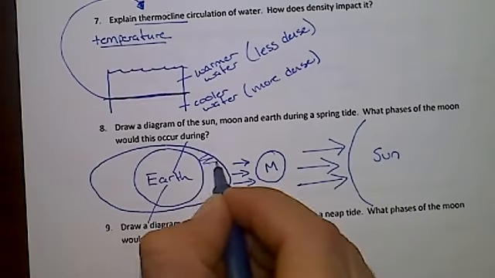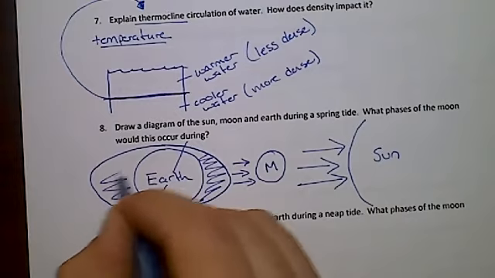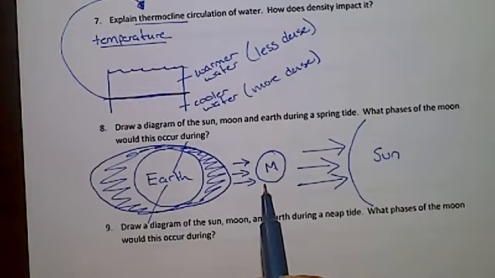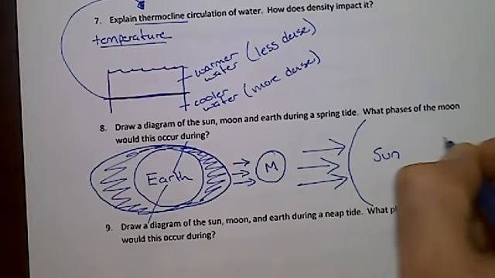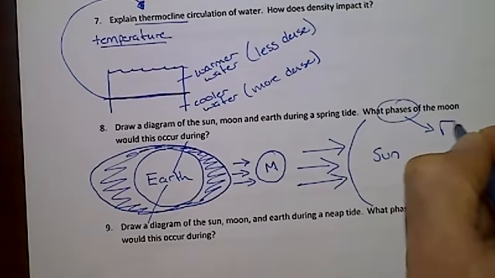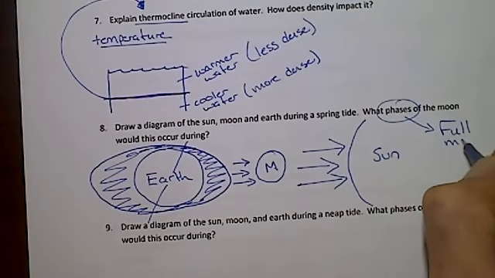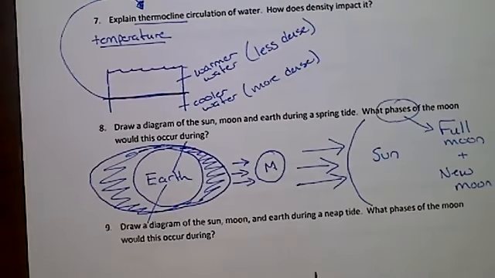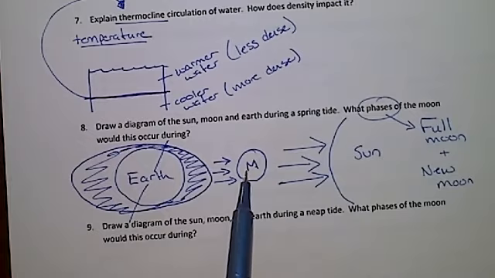This is the water, right? This is the tides. A little over exaggerated, just so we understand, but it's when the sun and the moon align together. Okay, it's when the sun and the moon align together, and we have spring tides when we experience both the full moon and the new moon. So those are the phases. Full moon and the new moon.